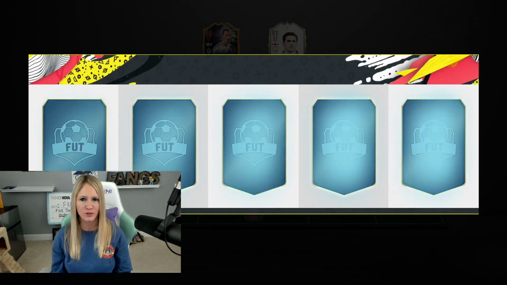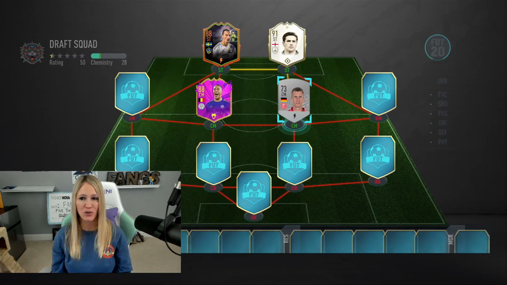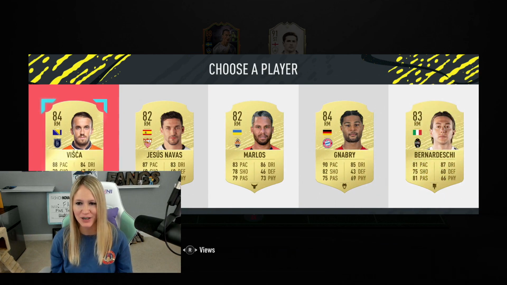I'm probably gonna have to move him over just because he doesn't match with Ibra. We have silvers here. Let's just go with this non-rare. You can have a rare and a non-rare silver. I didn't even think about that. Hopefully that one does not stay in. We do not want that one in here.